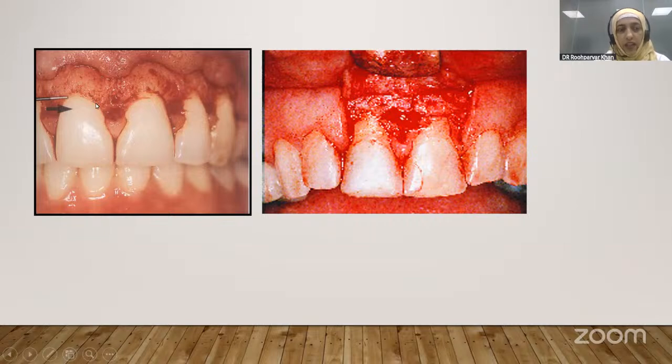First, a circular incision is given and the flap is raised. After flap raising, we give vertical incisions to expose the area more properly. These are the two vertical incisions given here. Then bone recontouring is done with a carbide burr along with saline irrigation. You can see the difference in crown length here before bone recontouring and here after bone recontouring. Then the flap is placed back, sutures are given, and the restoration is given after 2 to 6 months as per the healing of the patient.